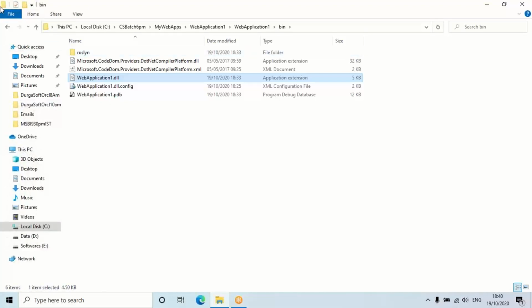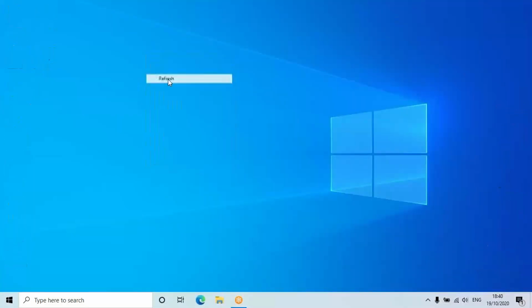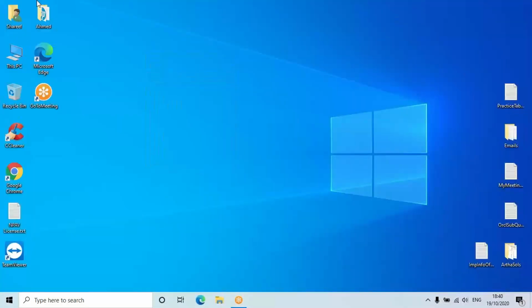Simple: whenever I execute this web application, first the browser gets opened. That browser is our exe file, the client. Every browser we have will have an .exe file, and that .exe file is executing the DLL. That is the connection you have.